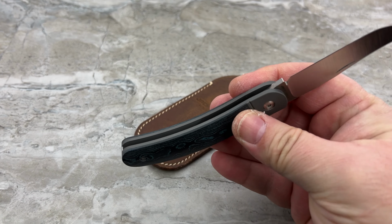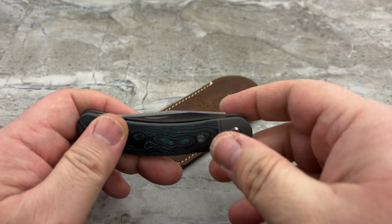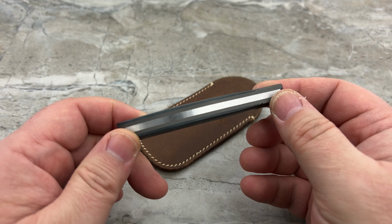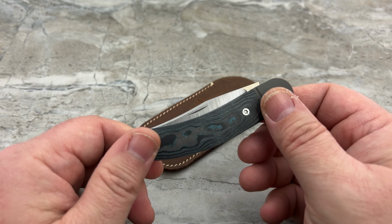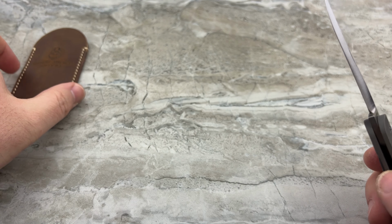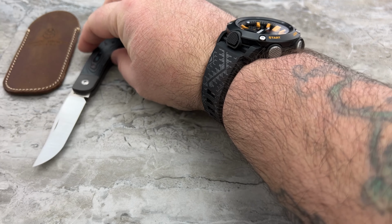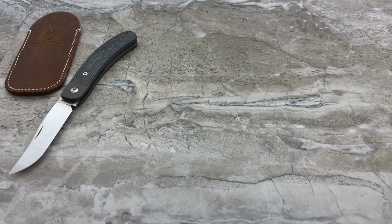Are there any other cons? No, not really. I mean, it's a Jack Wolf knife. There's really nothing that I can pick out on any of their knives that I dislike. Okay, so now let's get to the specs. Lay that bad boy right over there. I'm going to push this all the way over in the corner because I have a lot of text that has to pop up on the screen.